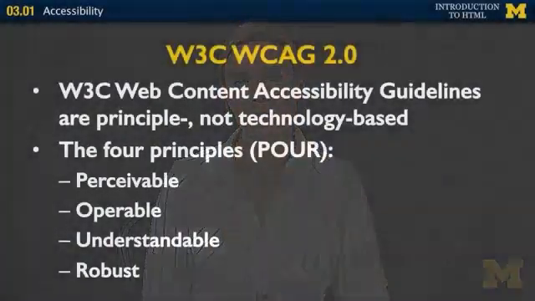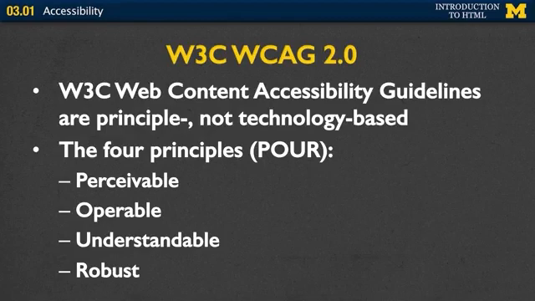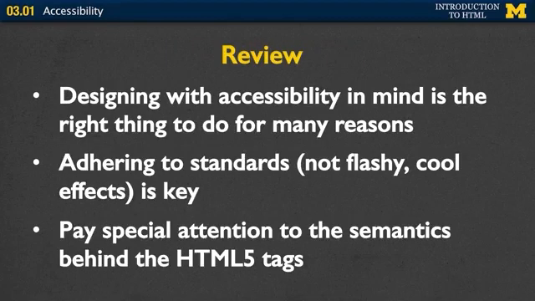What this means is that you don't need to go out and find the greatest language or the greatest technology to make your page accessible. Instead, you really just need to follow 4 principles as you design your sites. Is my site perceivable? Is it operable? Is it understandable? And is it robust? We'll be talking about these 4 principles throughout our entire course.